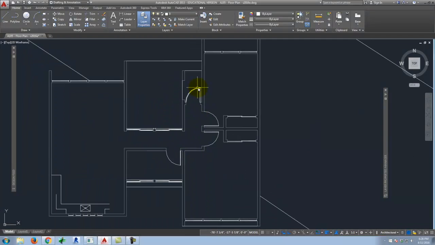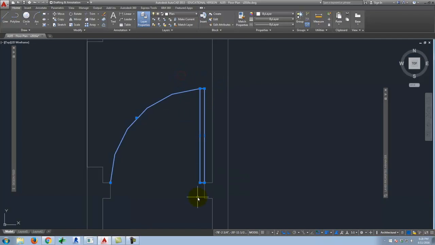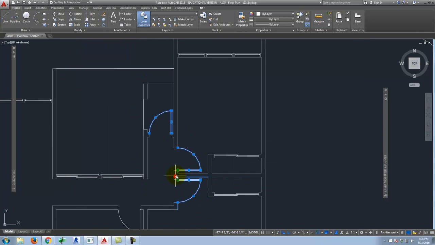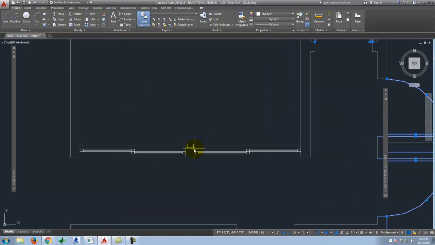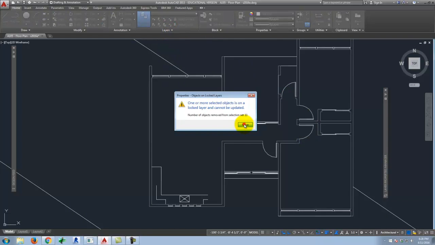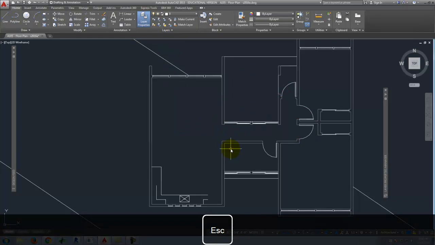So now I'll move in and start selecting the doors and move all of the doors onto the doors layer. So I'll select the doors. Now these were little sliding glass doors, so I'm going to put them on the doors layer as well. And that covers my doors. So I'll go ahead and change those to be on the A door layer. And now those are on the door layer.